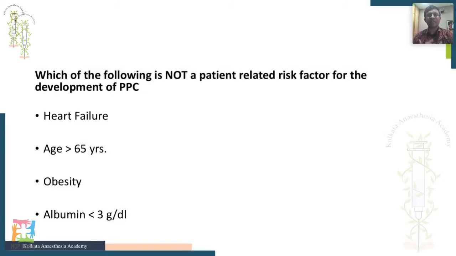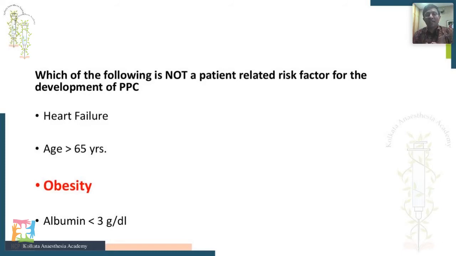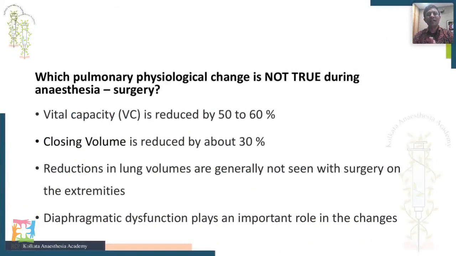So before we conclude, and these are again the take-home messages, which of the following is not a hugely significant factor related to the development of postoperative pulmonary complication? Most of you thought it is, 50% voted for albumin, but if you look at it and you went through this, obesity is individually not a contributing factor, and there is no reason that an obese person, if the surgery is indicated, cannot go in for that surgery.